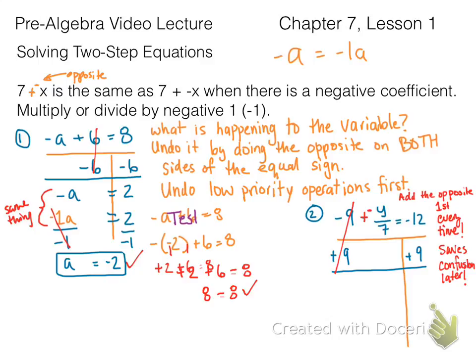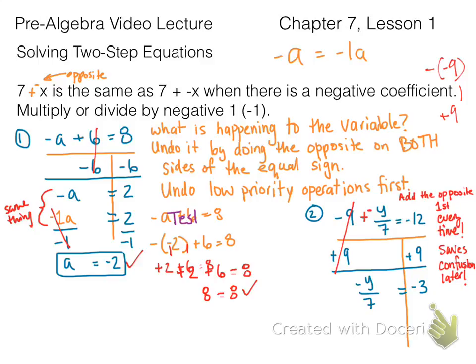So make sure you do the opposite of what's going on. So you'd be like, well, I need to subtract -9. Well, if you subtract -9, what's the opposite of -9? Well, that would be +9. So you're still adding 9, even if you did this whole crazy other thing, okay? So just do the opposite, and you're going to be fine, all right? So we still have -y over 7 equals -3, because -12 plus 9 is -3, right?